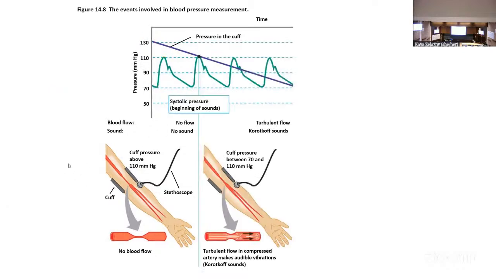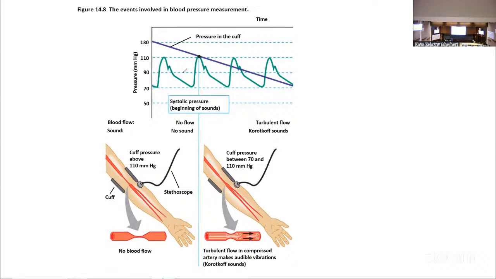So keep going. So our next bit is we start to hear sounds, right? The reason we hear sounds is when we have turbulent flow. So we can see that that turbulence happens when that systolic pressure is the same as the pressure in the cuff. And then later on, it continues because we are higher than the pressure in the cuff. So when we start to hear those sounds, we're hearing that turbulent flow. We're thinking like waves, as we start to have blood coming through. Then we keep going.